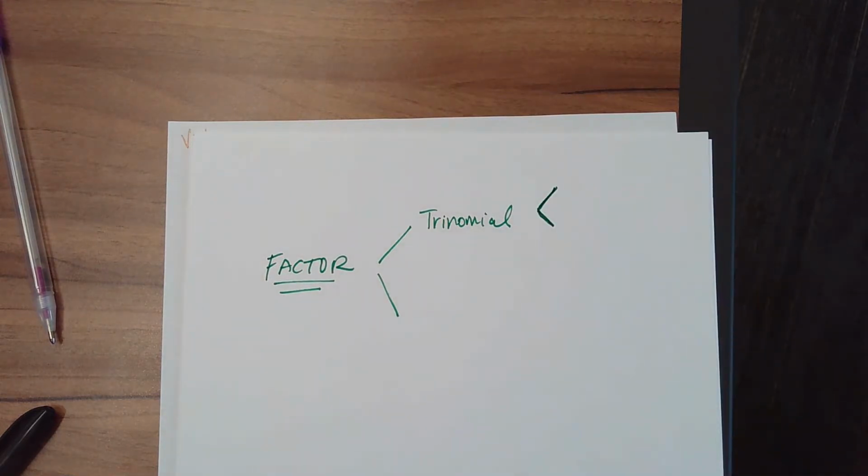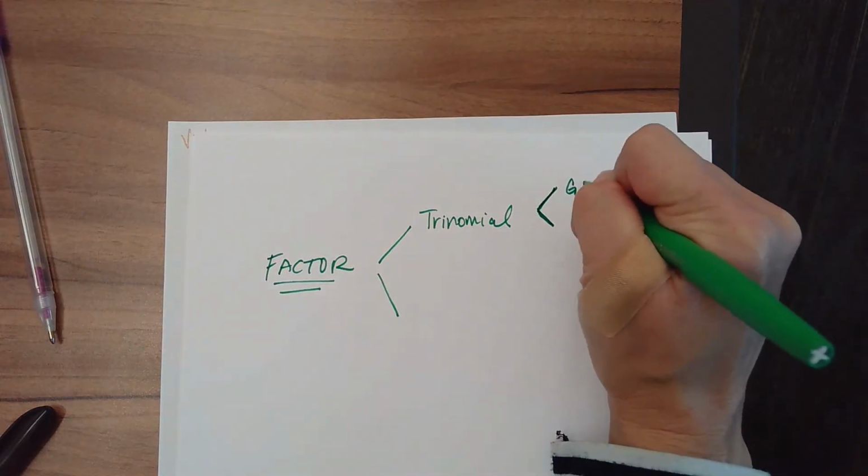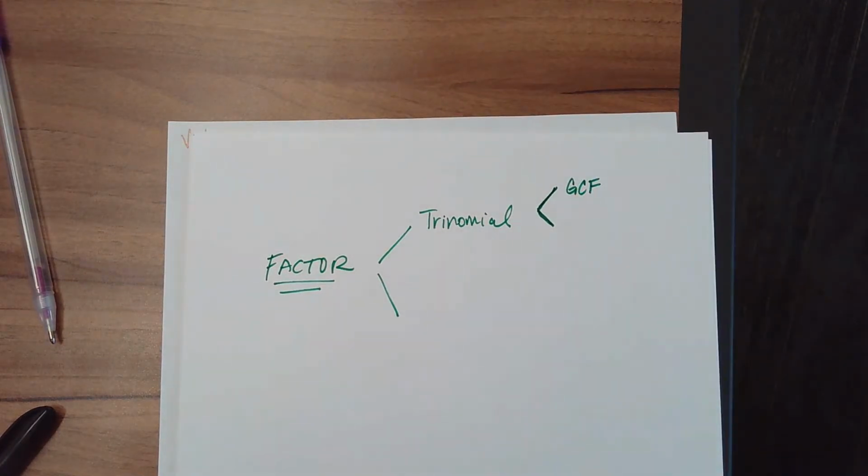When you have a trinomial, your options are generally to always start with the GCF. See if you can factor out something they have in common. To be honest with you, this is the step that a lot of people miss, and it's actually pretty crucial. Number one, it makes the rest of your factoring, if there is any, a lot simpler. And number two, your problem wouldn't be considered completely factored unless you factor out a GCF.